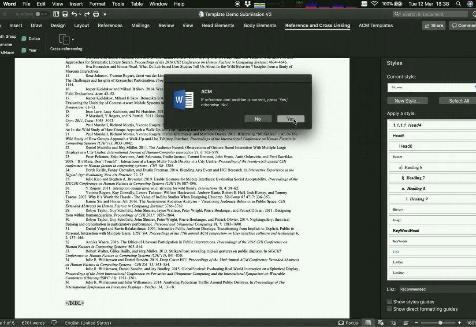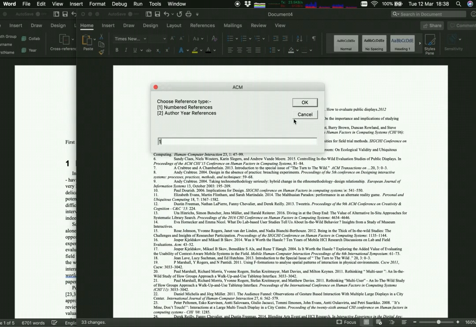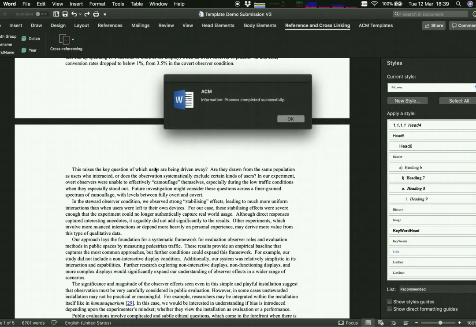And here it will then go through and actually link up all of my references. I need to choose the correct type, and for SIG-Kai, that's the numbered reference. So I'll click OK here, and this is where the processing happens. So it will be going through and checking from my plain text references or Word linked references, if you've used Mendeley, for example, and actually putting in all the correct metadata for that to be included in the document. So this takes, I don't know, a short duration, but it looks like it's just finishing up. Brilliant. So this process has been completed successfully.